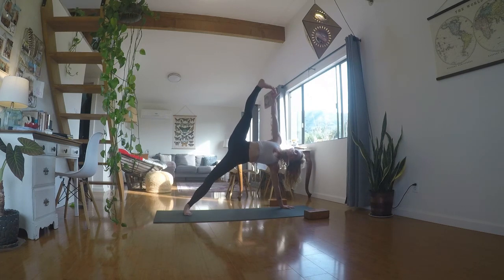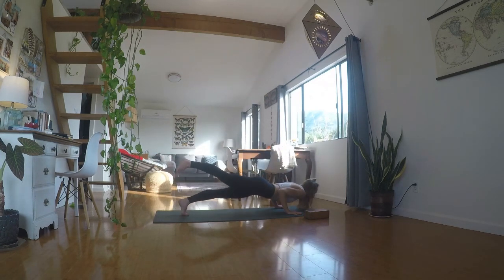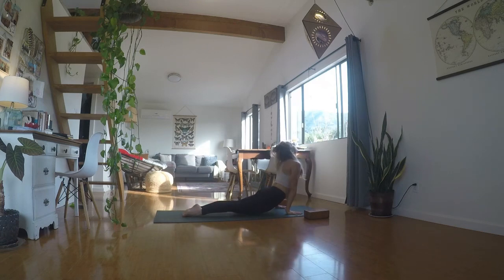Take this through your side plank. Find your expression. What's your deepest expression? Can you take a breath or two and steady yourself there? And then make that smooth transition through your vinyasa.